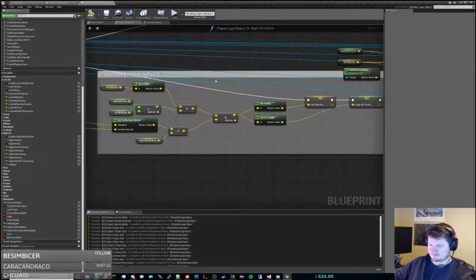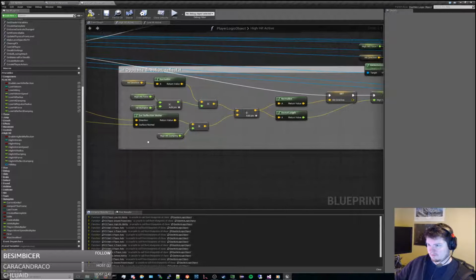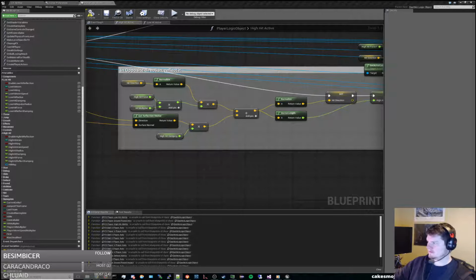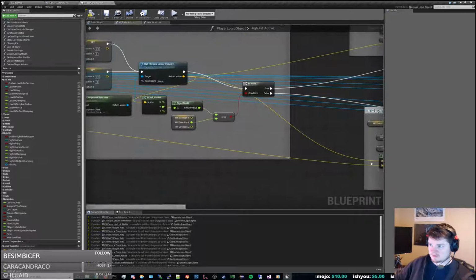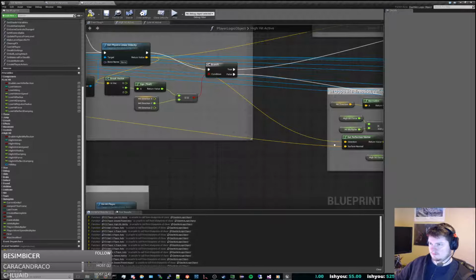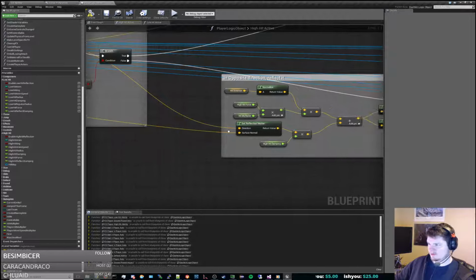Alright, so when we're reflecting it though, what are we doing? We're taking our hit direction, we're reflecting based on our surface normal, so if we are moving the other direction as the ball, we reflect the direction, which is, we reflect our hit location.